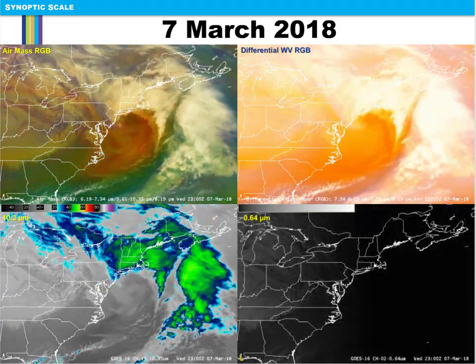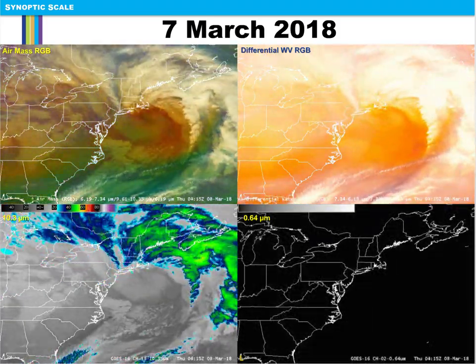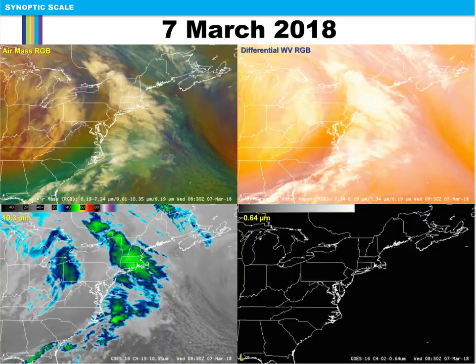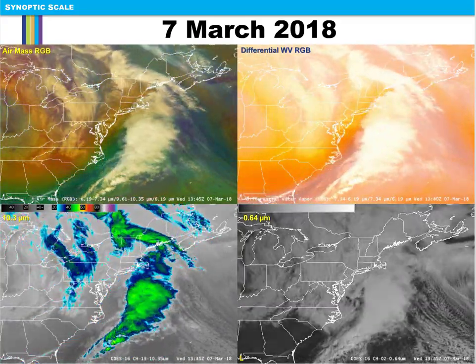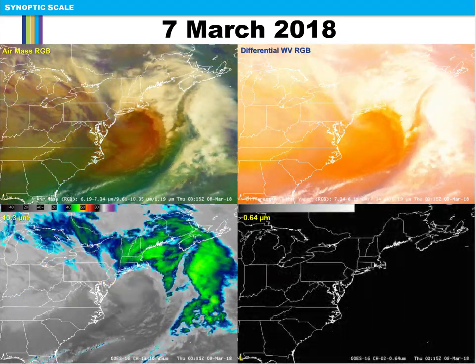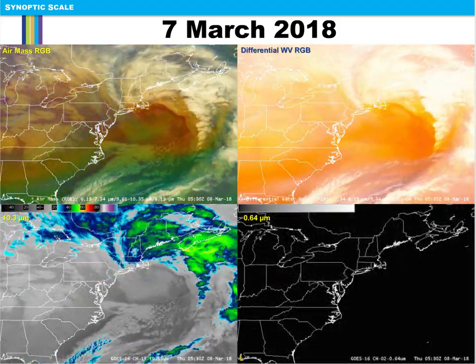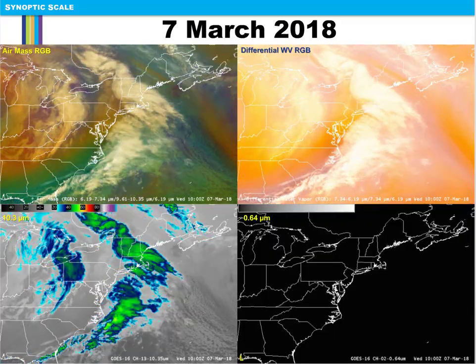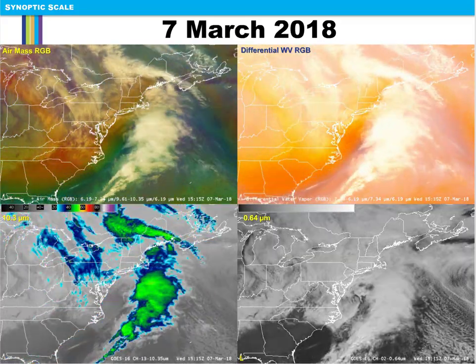In the bottom panels, we can see the development of the convection associated with the trowel airstream in the IR and visible bands, as we discussed in detail on the previous slide. These features are adequately sampled with the full disk imagery as shown here. Next, we'll consider some applications of 1-minute imagery.